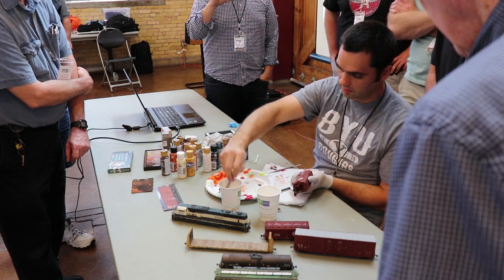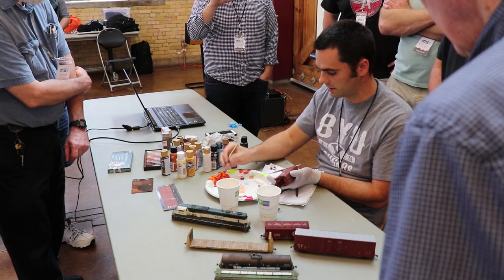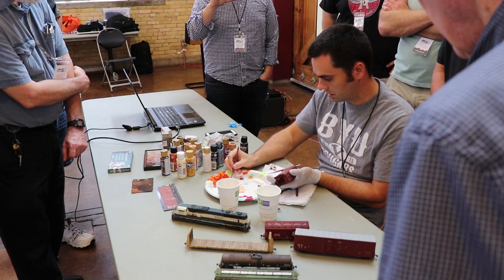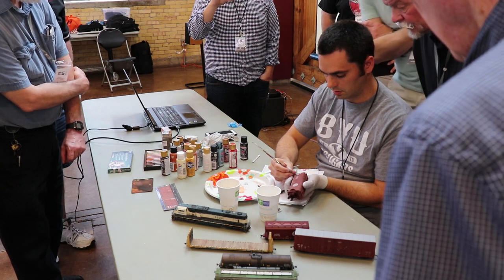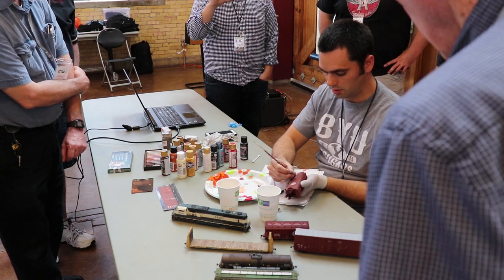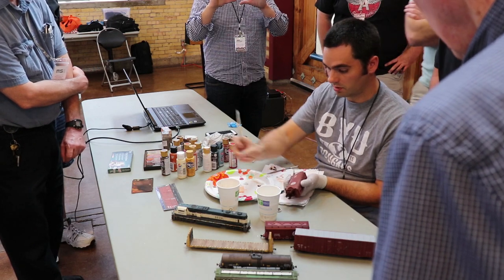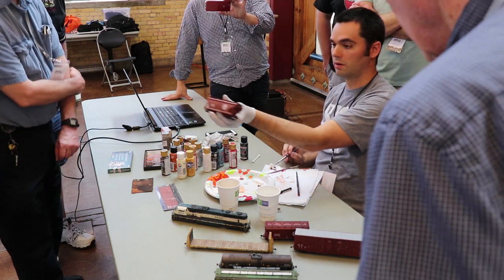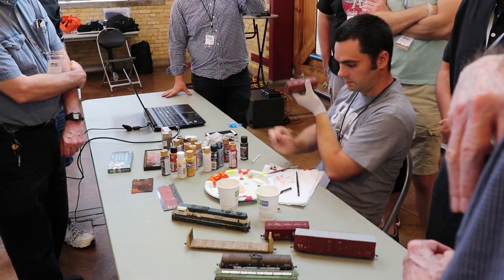Okay. Do the same thing if you have, let's say, missing paint or rust chips or anything like that. Which, by the way, a lot of times rust on a freight car is not the bright rust color that we're looking at. It's dark. You can get down here and you can just very carefully add little chips here and there. Do it on the side of the car. Doesn't matter. Now let me show you where I will use oils in a different case now. Say I've got some little rust chips, side of the car, okay? Little kind of pinpoint things there.